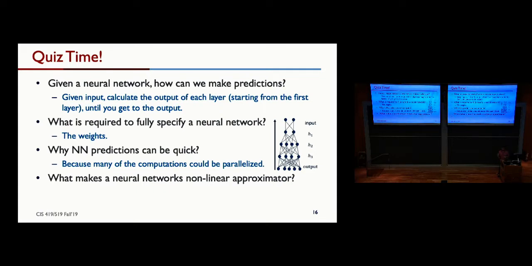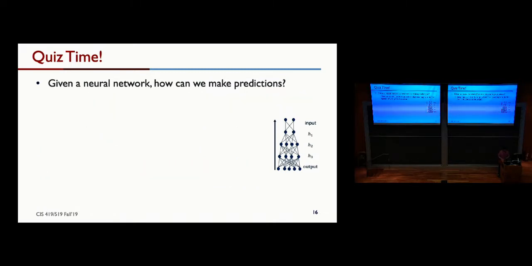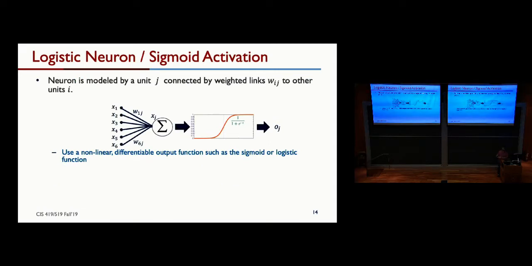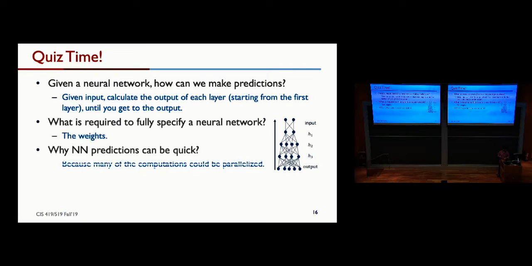But there is something you do when you compute this linear function, so the value net j that we computed. After that, you do something that induces nonlinearity. Sorry? Right, so the logistic function that we looked at, the sigmoid function, this one is a nonlinear function, right? It is not a straight line. That is where this nonlinearity comes from. And that is the main reason why neural networks work. Okay.